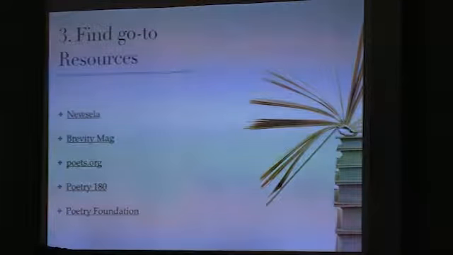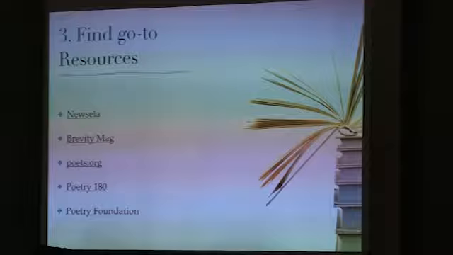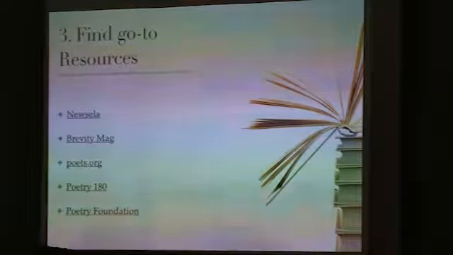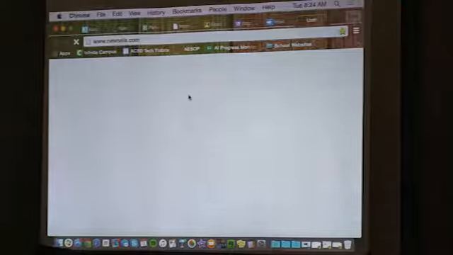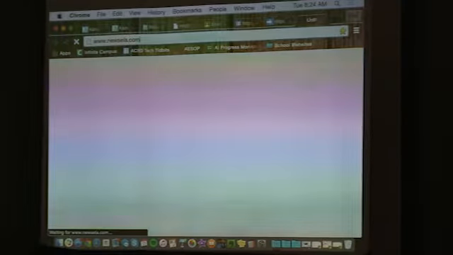All right, number 3, find go-to resources. Find resources you can use to implement things in the classroom, resources that students can go to and search for things. These are a few of my favorites, and you may have used other ones, and if you have other resources, let me know. Newsela is fabulous. It is news and current events, and what's also amazing is you can change the Lexile level. So depending on the level of your students, you can change the Lexile to fit them. Or even give students in the same class, maybe with differing abilities, the same article, so they're getting the same content, they're just reading it at their level.